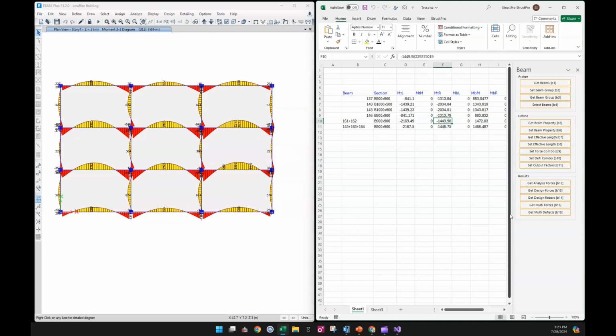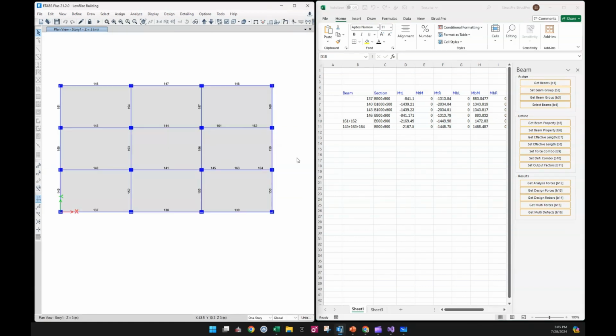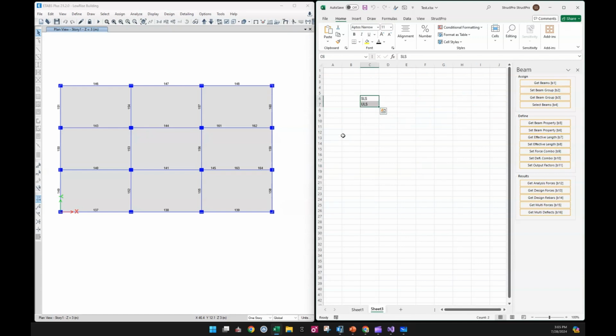In addition to extracting results for individual beams, StructPro also allows users to extract beam results by group. To create a beam group, return to the Beam Command panel and use the Get Beam command to retrieve beam names.